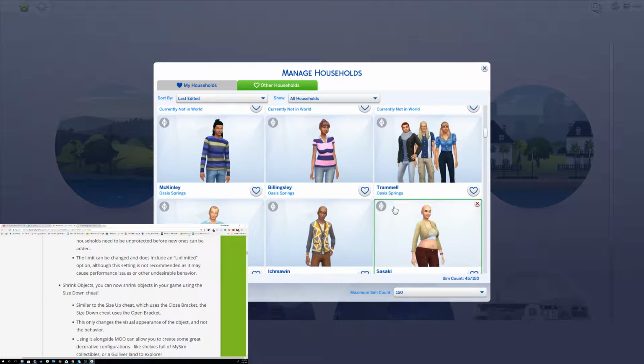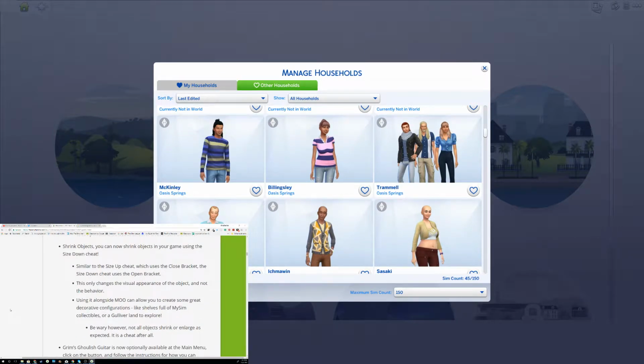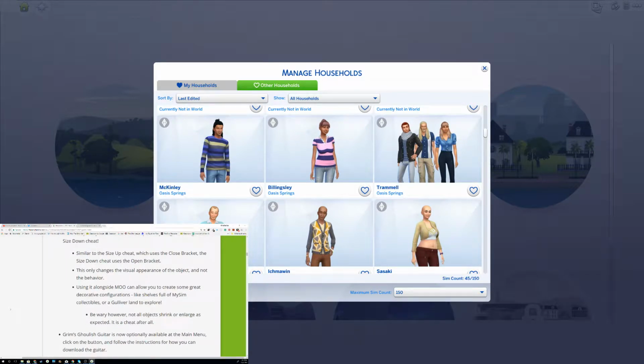All right. So yeah, the size down cheat is a thing when you use the open bracket instead of the close one. Again, it changes its physical appearance, not the object. Using it alongside the MOO can allow you to create great decorative configurations like shelves full of MySim collectibles or a Gulliver land to explore.